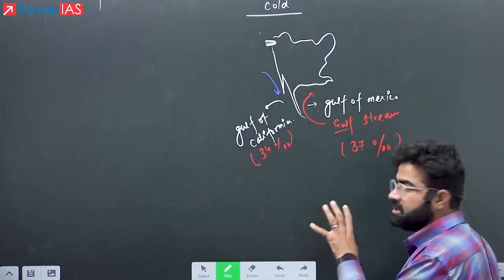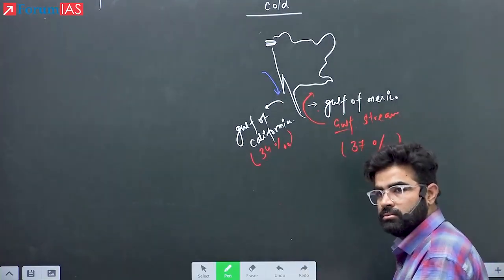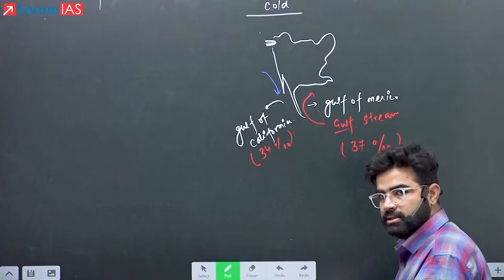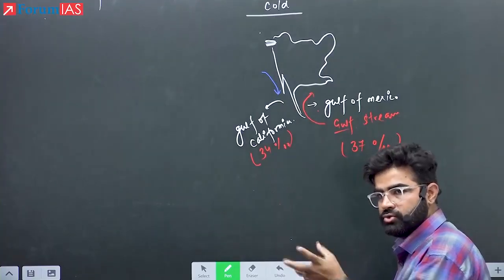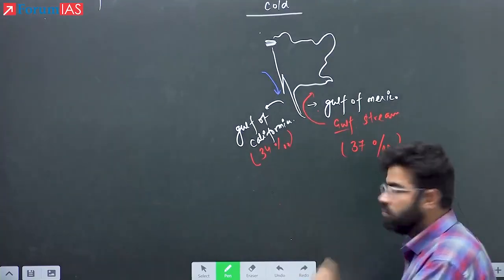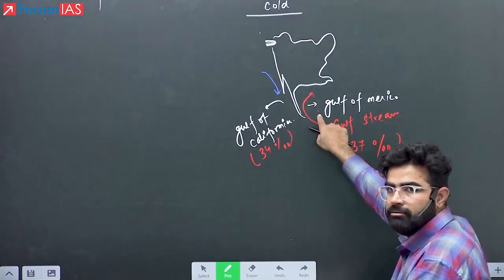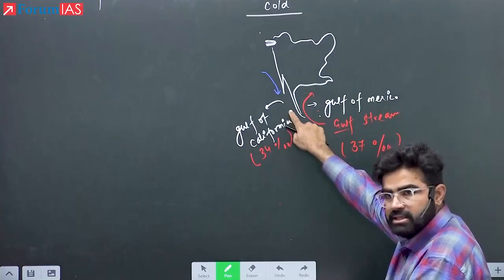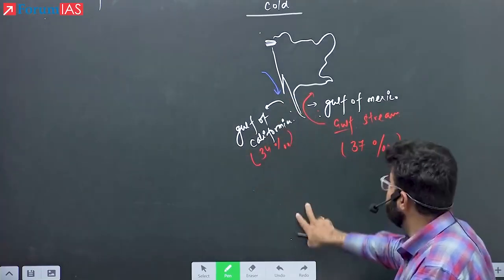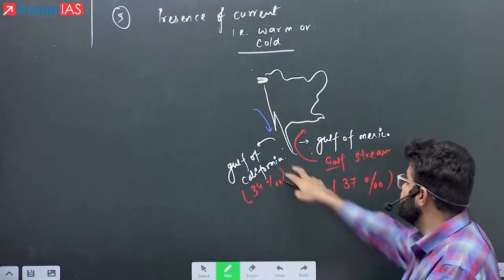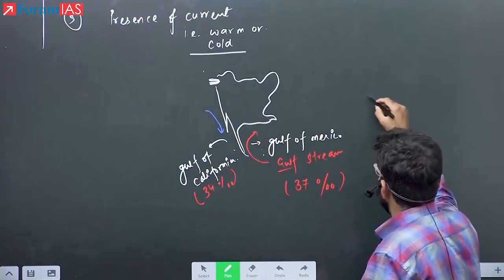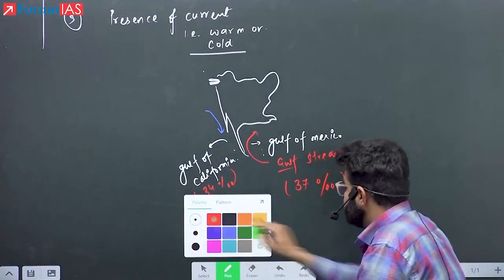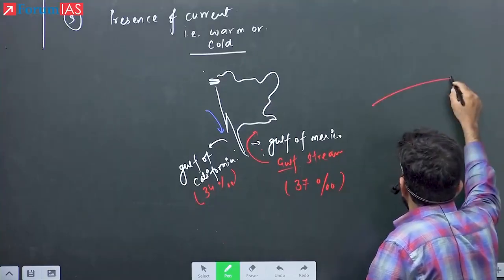Can I associate this factor with the winds also? What was the reason behind this warming effect? It is the onshore trade winds, yes or no? Onshore trade winds, yes. The next factor would be the wind pattern. Here, just write down one example is this one. Can I say the another example that you can see here? This is also you can write here about North Atlantic drift.